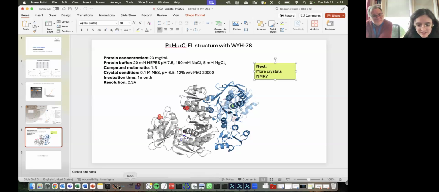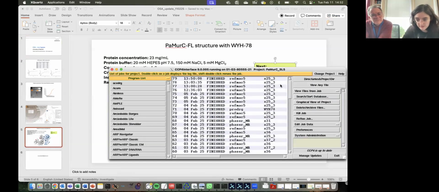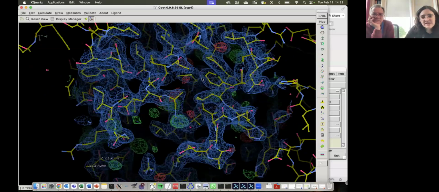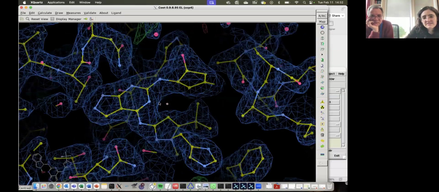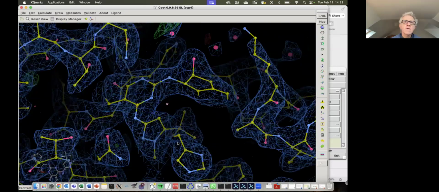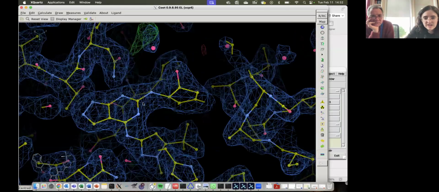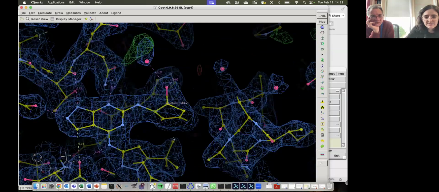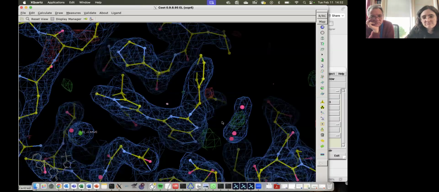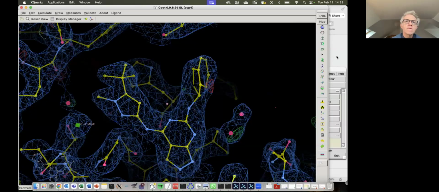Oh, I know what I wanted to show you. Is it opened? Yes, it should be opened because I was working on it before. Right, this is a compound and the density, which is quite nice all over. Amazing. It has good coverage, and the B factors are quite decent as well. We got some nice interactions, and it's the same in both the units. It's quite nice. Wow. Yeah, that's great.